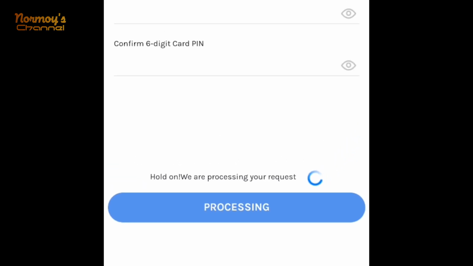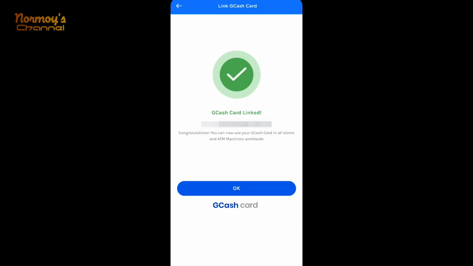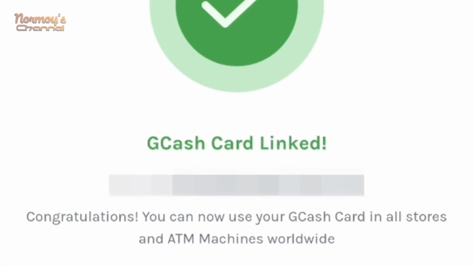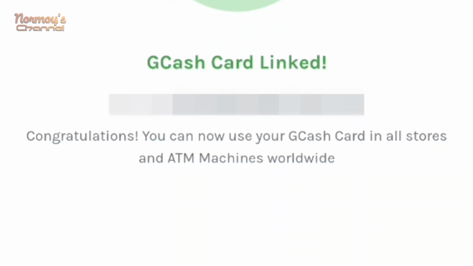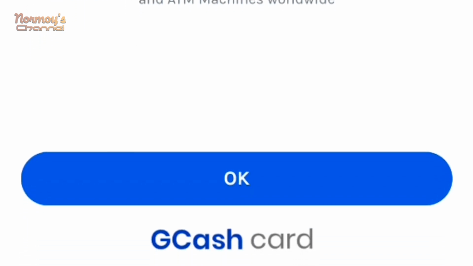Once you are done, press Next and wait for it to process. The next interface will tell you that your GCash card is now linked. Congratulations! It then states that the GCash card can now be used in all stores and ATM machines worldwide.